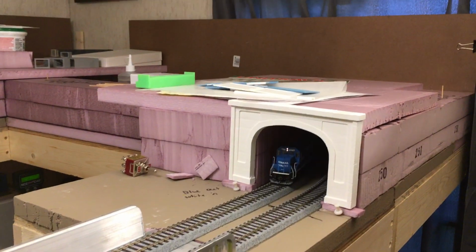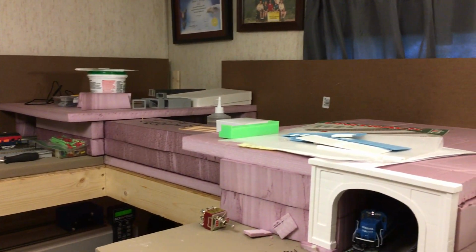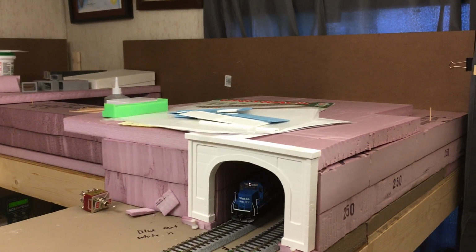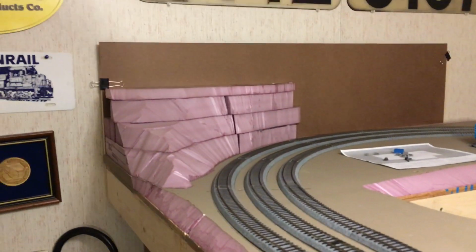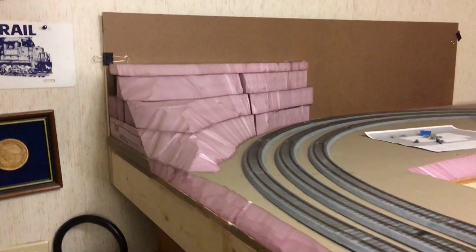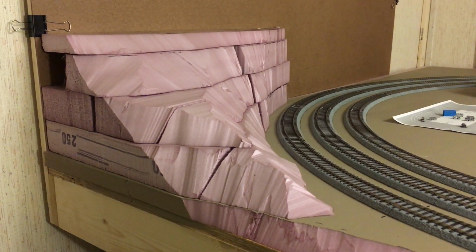So that gets to the next thing I've been working on. I got some hot wire foam tools, and I've been working on cutting foam for both the tunnel scene and the actual backdrop and horseshoe curve down this end. This is my first attempt at trying to cut a mountain profile with the tools.